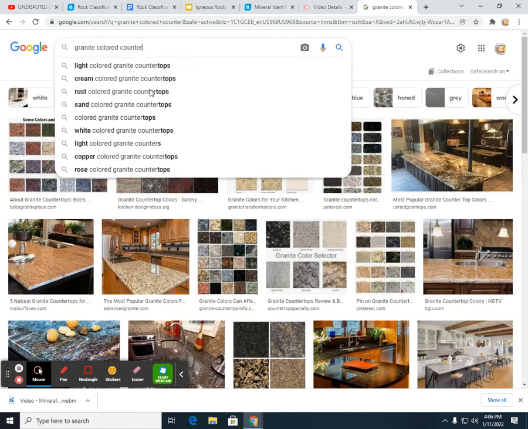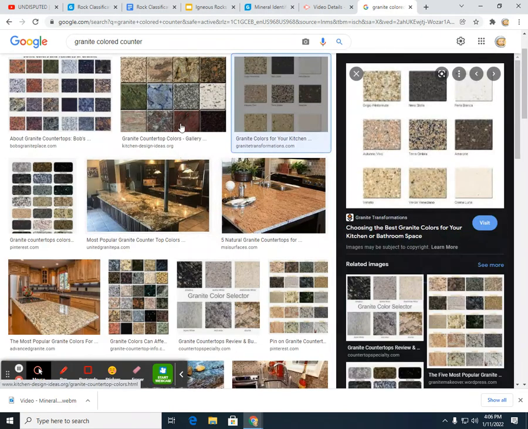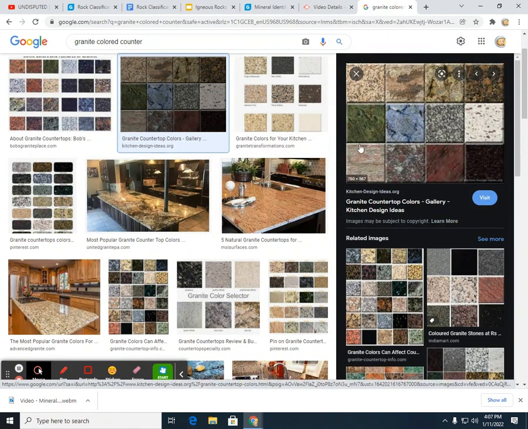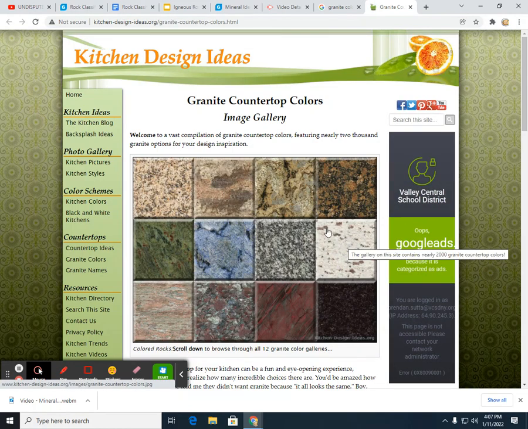And this is the reason for granite colored countertops being different colors. So for example here, I've got a bunch of different colors for this granite. Sometimes granite could be like a reddish color, it could be a bluish color, it could be green, it could be brown. All of these could be granite. For sure, they could all definitely be granite. But what makes them different is the amount of each mineral that they have, because the minerals themselves are different colors. So for example, if you have a light colored granite countertop, like this one, there's not a lot of black pieces in it, which tells me that this granite probably doesn't have a lot of biotite in it.